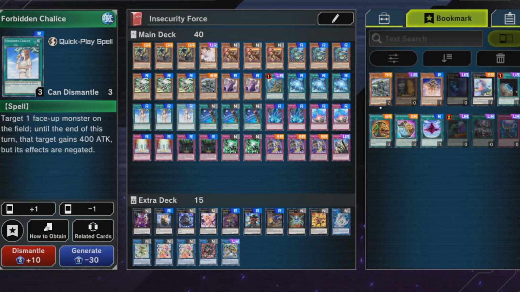Forbidden Chalice, great card going second, great card going first. Obviously replace this with good hand traps, Maxi, Infinite Impermanence, all these kind of cards are a lot stronger than this most of the time, so keep that in mind. But this is a budget deck profile.